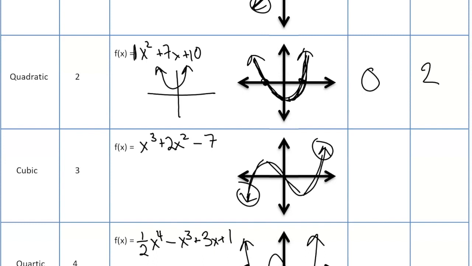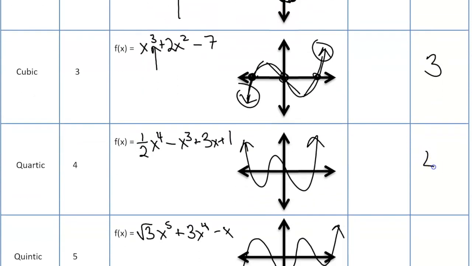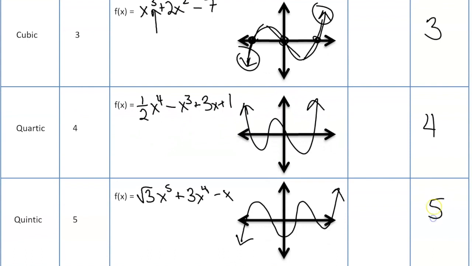If you have a cubic function, your maximum is going to be 3, and you'll probably start to notice the pattern now that the maximum number of zeros is the same as the degree of the polynomial function. So we can actually fill in, this would be a 4, and this would be a 5. But our minimum number of zeros, well, for an odd degree, let's think about this. You could have something in which you went like that. That would still be our 3 pieces, but you only crossed once, but at some point you're going to have to cross.